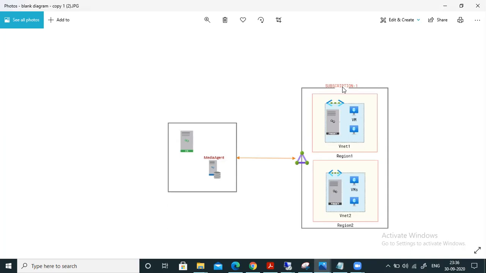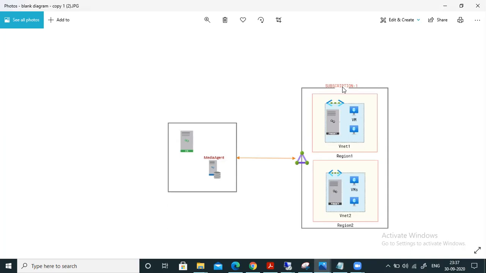Now, when it comes to the backup configuration for Commvault, in Commvault, you have to create a client per subscription. That means if you want to back up the VMs from multiple subscriptions, in that case, you have to create multiple clients for backing up the Azure VMs. So if you have 10 subscriptions and you want to back up the VMs from those 10 subscriptions, then you have to create 10 clients, the pseudo clients inside the Commvault client computer, that we will see in the coming sessions, how you can actually create the pseudo client using the subscription.